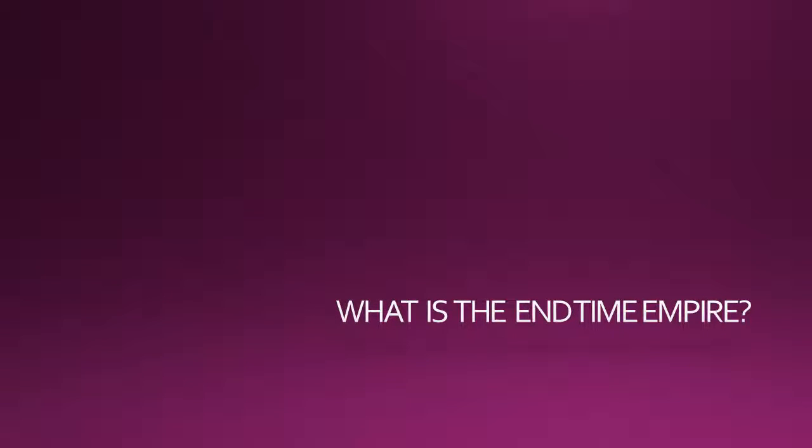Hello and welcome. This is a video going through the details we are told about the end times empire spoken of in Daniel and Revelation. Firstly, we can look at Daniel 2 to get an overview of the empires or kingdoms spoken about before the end time one comes onto the scene. These will be the empires or kingdoms plus the modern countries which were part of them, either the entire country or just part of it.